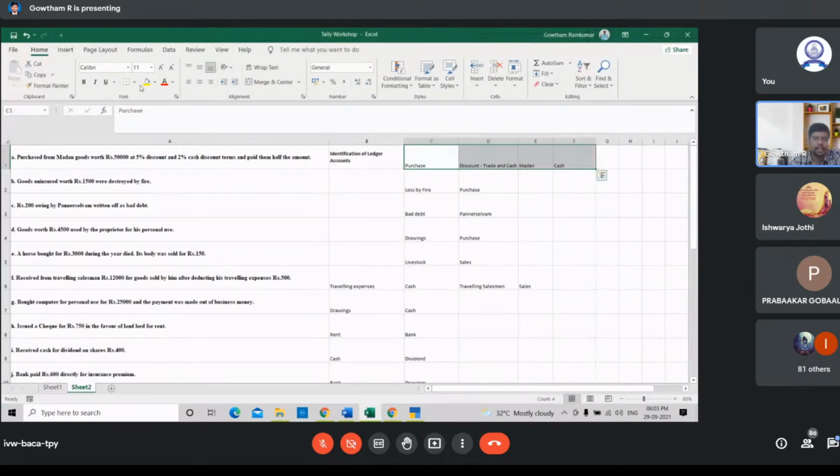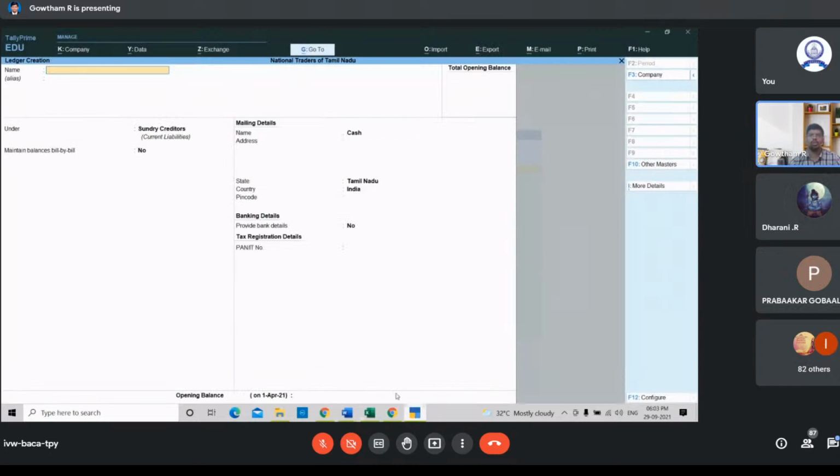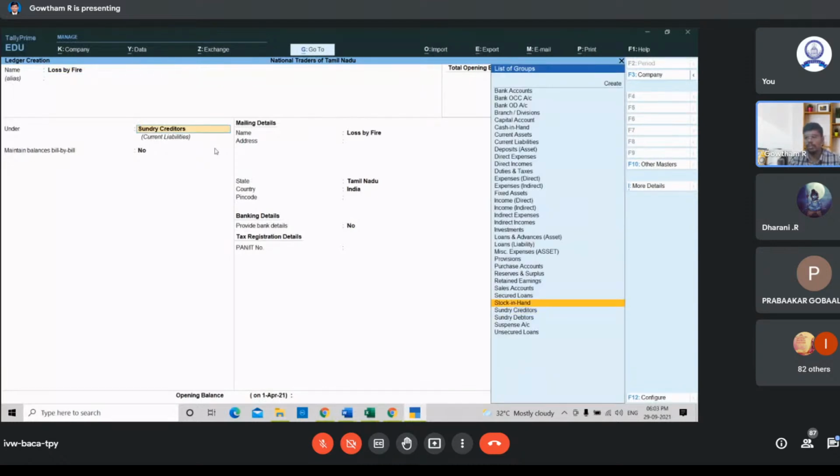We have created the ledger, so I'm going to highlight it. Now, what is the next one? Loss by fire. Purchase we already created, right? So no need. So loss by fire, which again you have no other choice but to put under indirect expenses, right?